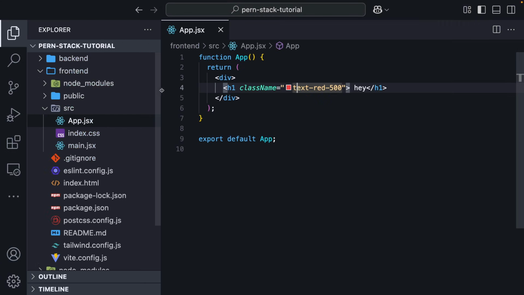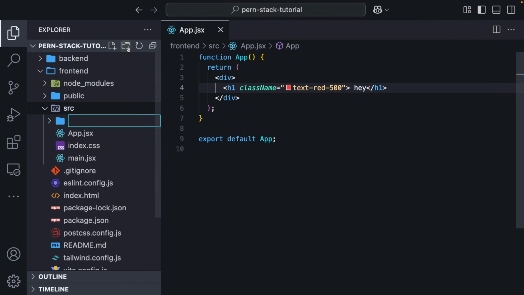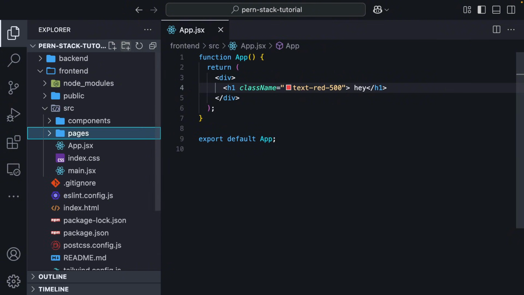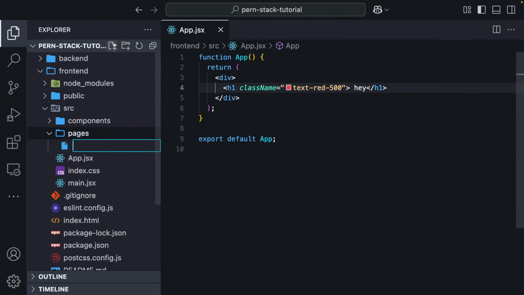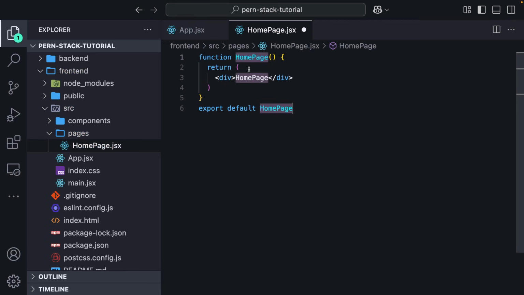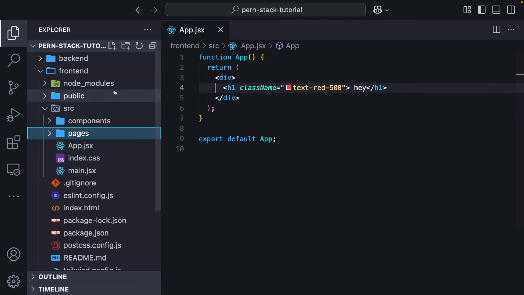So first, let's go ahead, create two different folders, one for components and one for the pages. We will have one page. Let's make this file called homepage.jsx, and I'll say rfce to get this code. Save and close.